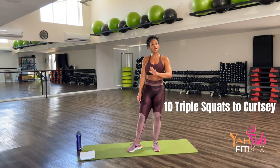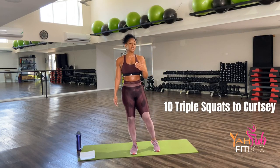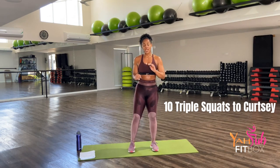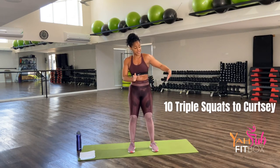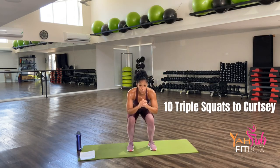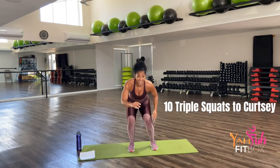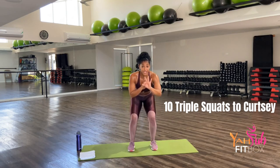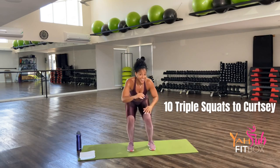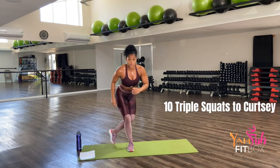Stay on the floor and here we go. Set up 10 on the right, set up 10 on the left. And one, two, three, curtsy. Two, come on, curtsy. Three, bounce it, curtsy. Four, curtsy. Five, curtsy. Wonder where the jump would go?